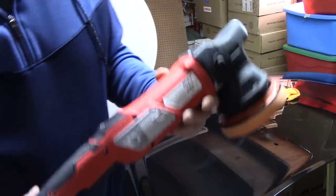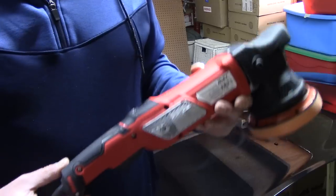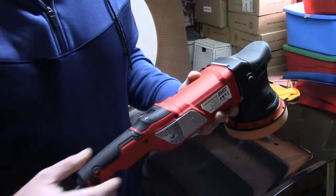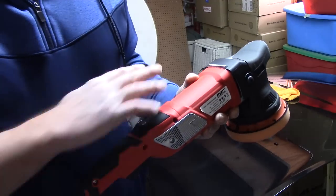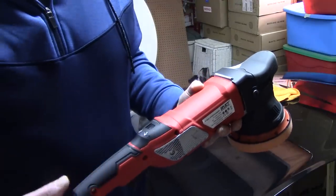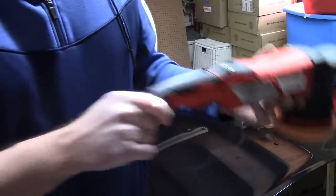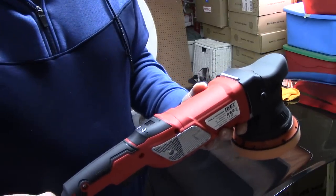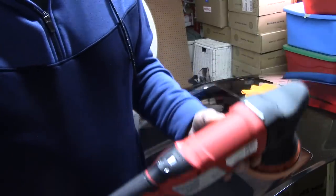Folks, I reached out to two people who own this machine. I found two people that own it, and I said, guys, what are you seeing with it? The two guys I talked to were professional detailers. They said, Scott, we're not very kind to our tools. We follow you on YouTube. Your tools are always beautiful. They've left them in the back of their truck and got rainwater on them. I don't recommend you do that. They've dropped them on the job and they continue to work.